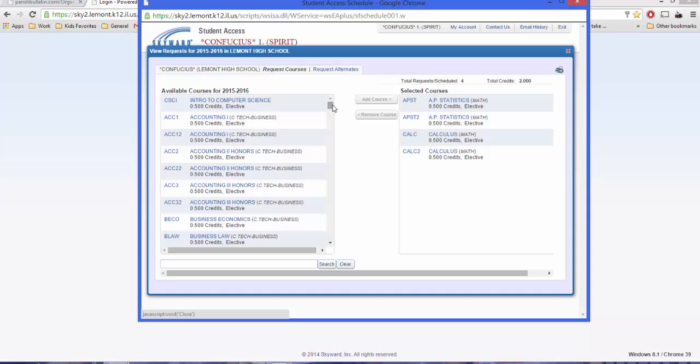And they're also going to make sure that if there's anything unique, they can put that in there for you. So just because a course isn't on this list on the left, please don't panic and think we're not going to let you take it. We're going to make sure that you get all the courses that you need.